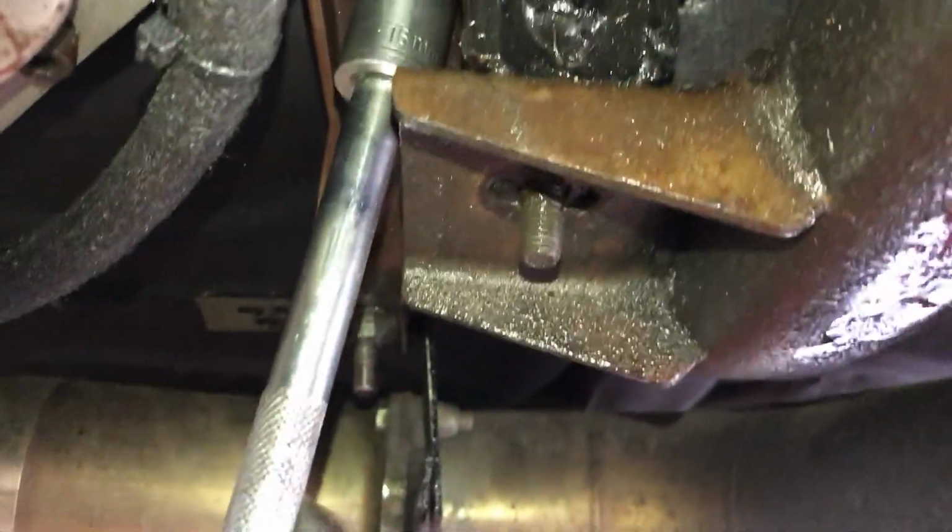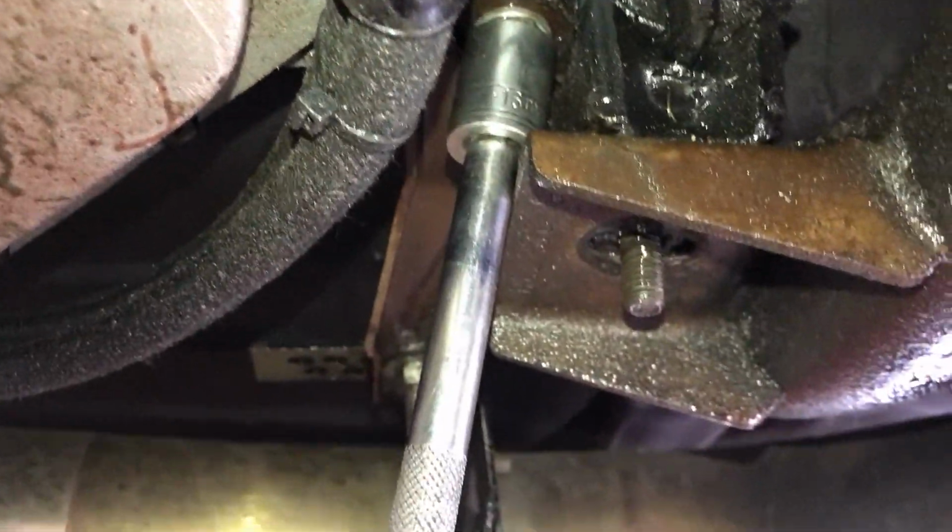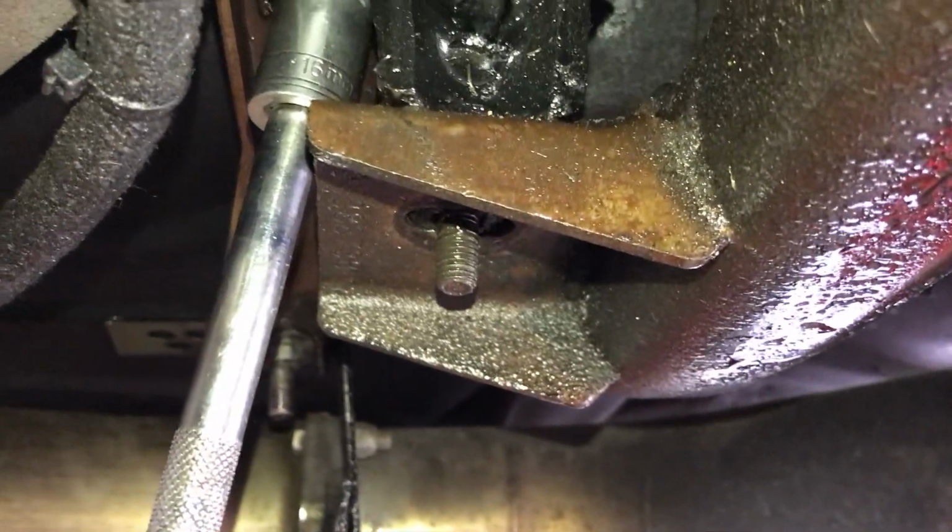So this one I had to come with an extension like that. That way I could take it off without having to lift the transmission or anything.